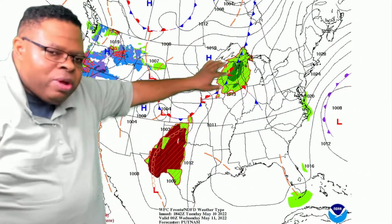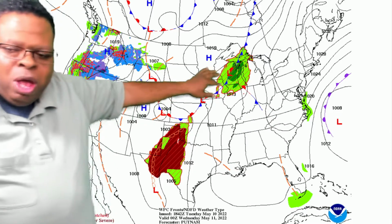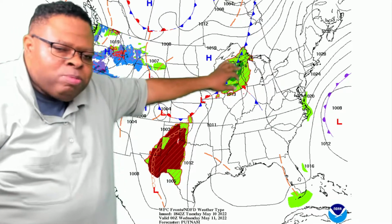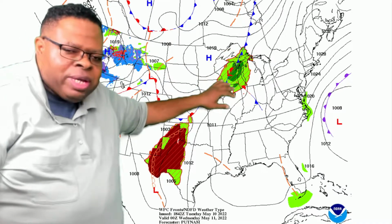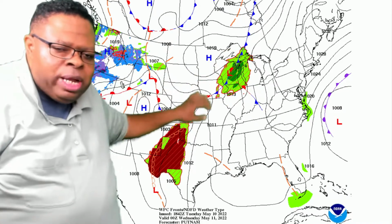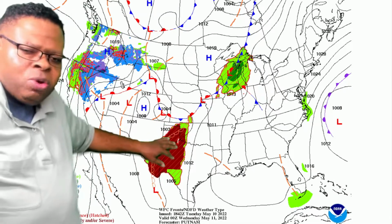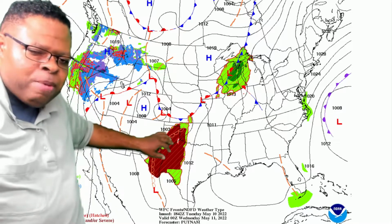So now let's take a look at our map here. And what we're seeing is this area of low pressure here across the upper Midwest. And it's going to be spreading that severe weather here through the state of Wisconsin, although it's not particularly active right now, but we do have those storms moving into Michigan and southern Canada there, but no active warnings in place. But down here is a different story here in Texas, as we do have some severe thunderstorm warnings here across northern Texas. We got one here for Plainview, Lubbock, and Amarillo as well.